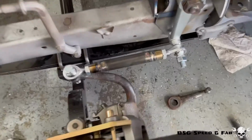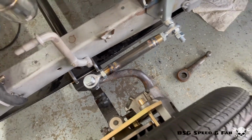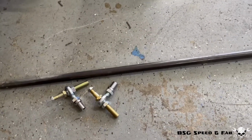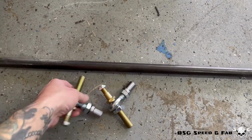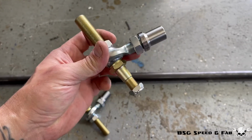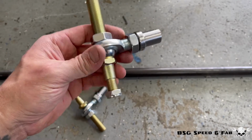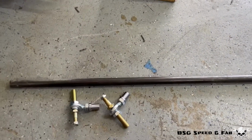So I got the drag link all welded up and installed. I think it turned out pretty rad. The next component I need to make to complete the steering system is a steering rod that connects both spindles. I'm going to use some 1-inch chromoly, a couple of Heims, and these tie rod to Heim adapters, so I can just bolt them up to the spindles without drilling them out. I'm going to get these installed, measure for the steering rod, get it cut, and then we'll start welding.